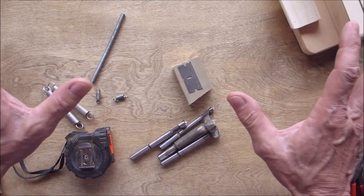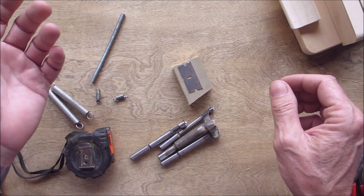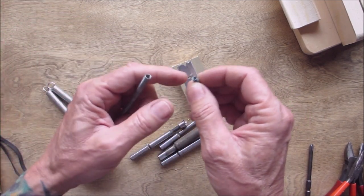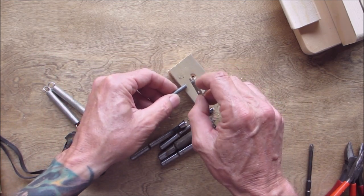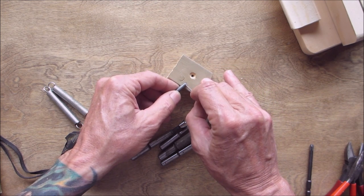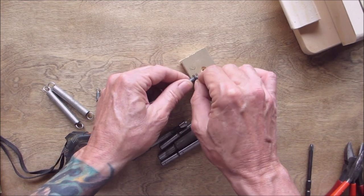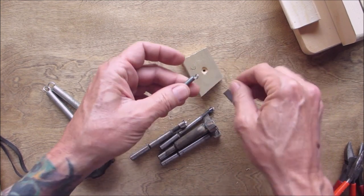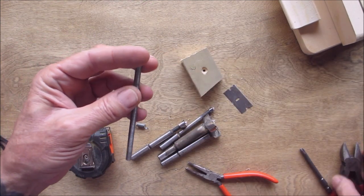All right, I'll give you the measurements on all of this in case you want to do it yourself exactly like this. So what I do is I take the spring and I'll take about, if you look at it, it's about 2 turns. So I'll take a little razor blade, be careful with razor blades, and I'll look where the cut part is and I'll turn that down, and then I'll go 2 turns, and I'll take this and just grab it with my finger, see that? And that pushes it down, okay? Then I just cut it off to whatever length I want.